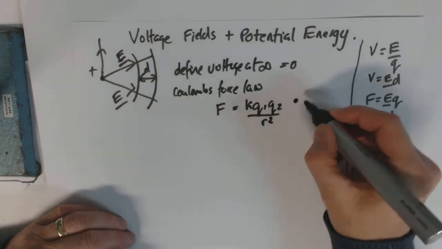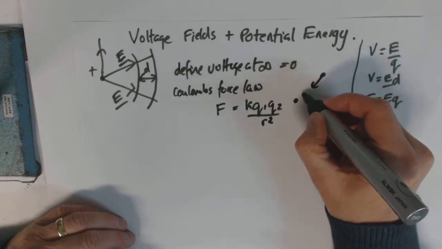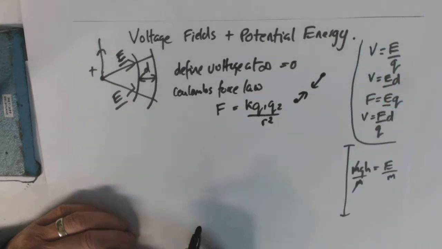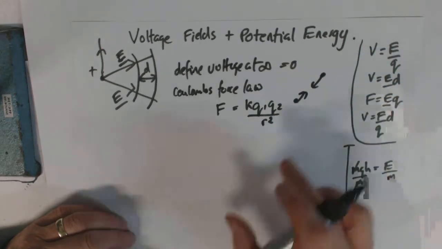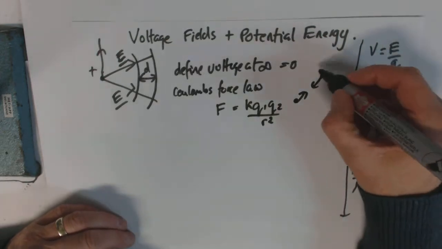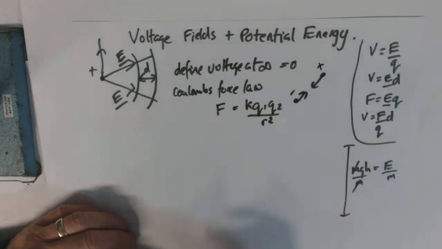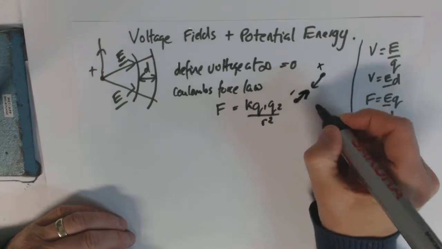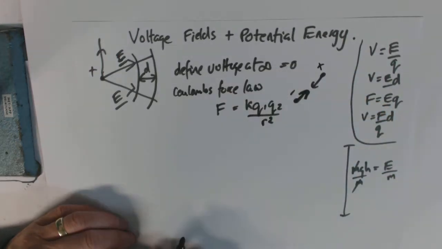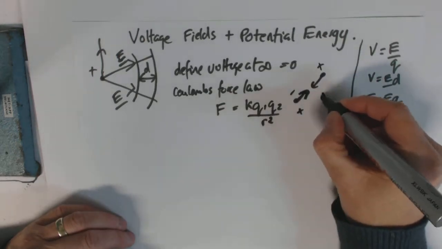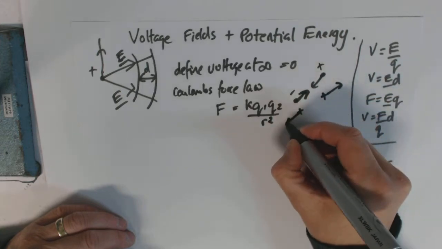So if you've got two charges, one here, the forces are going to be equal and opposite. Right? Obviously, that's a positive and a negative charge. Doesn't matter which way around. That one should be a little bit longer because they are equal and opposite, because you've got that force of attraction. If you'd had a positive and a positive, or a negative and a negative, it would have gone like this, right?